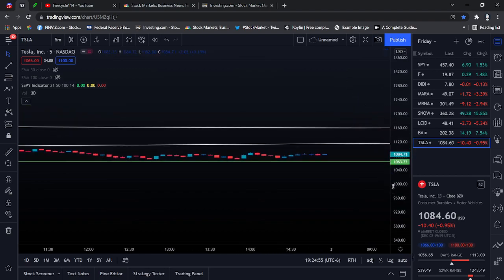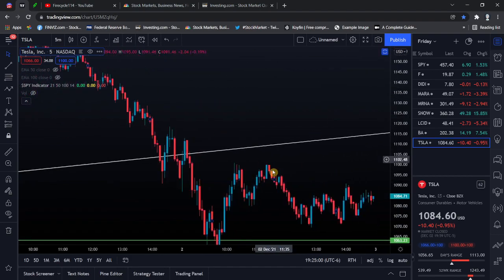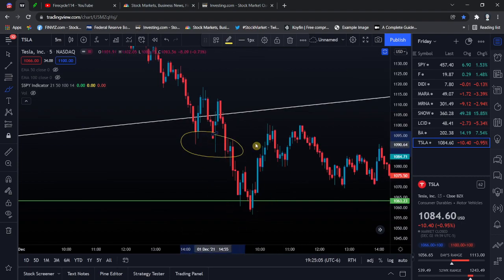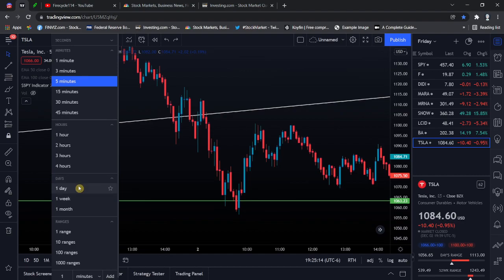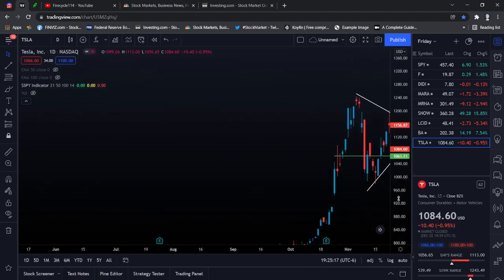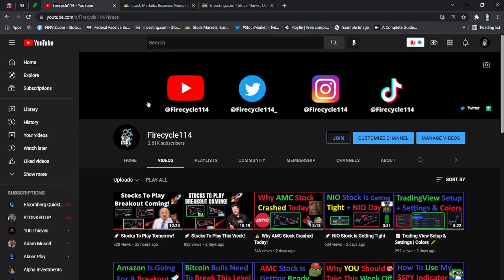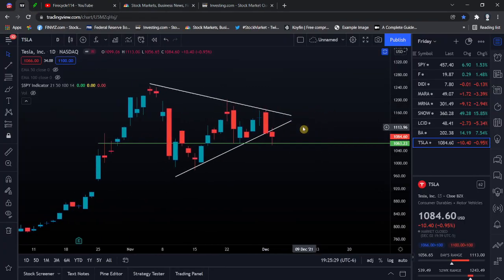Even looking at the 5-minute, we broke the support, but we had this bear flag that I was watching on the 5-minute. That is very, very important to understand. We have that 5-minute bear flag, and that is where I alerted the puts, and that was a very, very nice scalp on puts for Tesla, plus 90%. And again, I made a whole video on that, and this is why it is very important you watch the whole video and make sure you set these levels. So that was the recap for today.